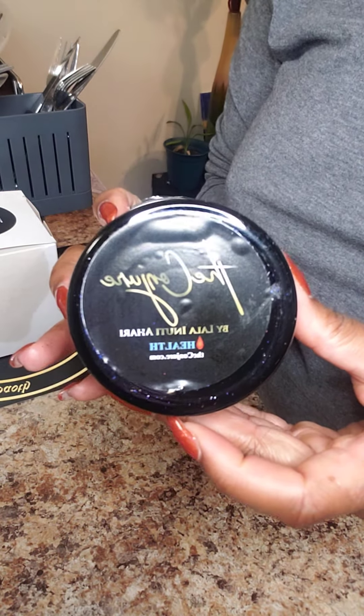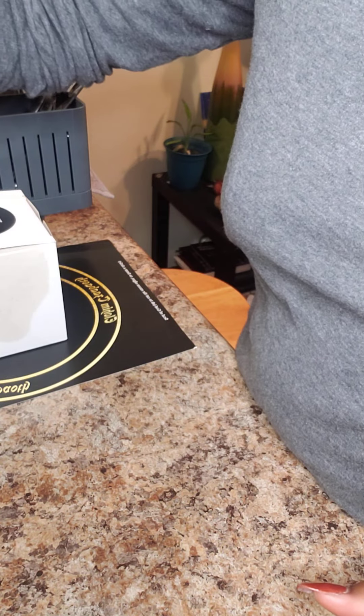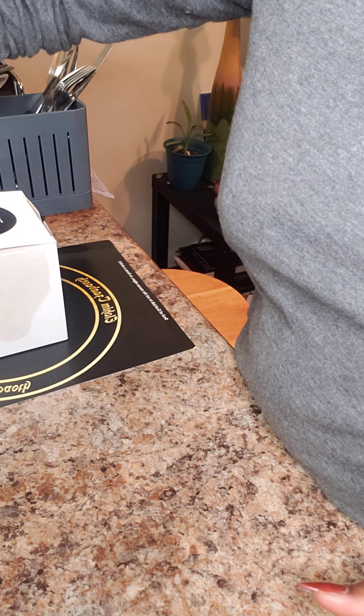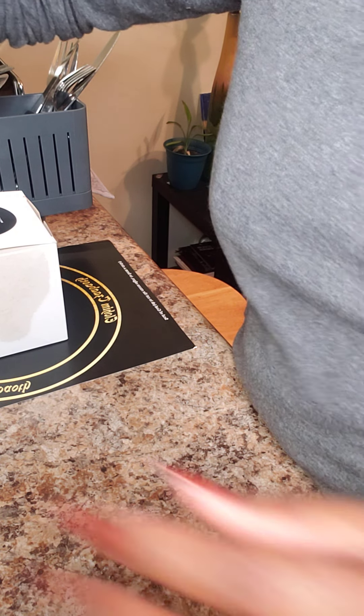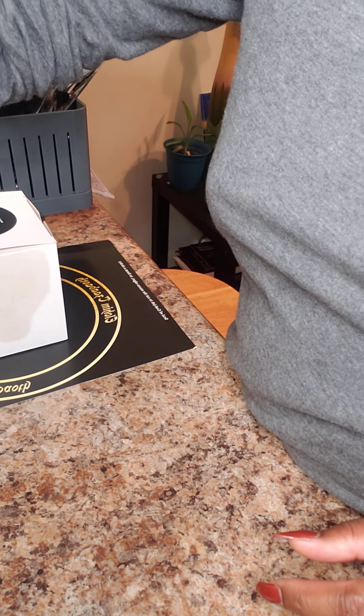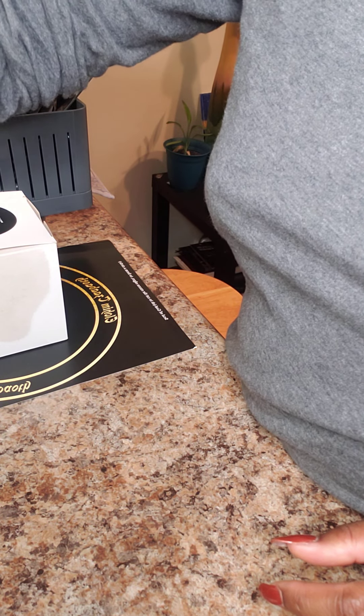This is the candle for health. I don't know if she's going to be selling these candles anymore, because she usually does her health and wealth rights as separate courses that you can purchase online from her. So I thought that was pretty generous of her to make candles to sell to us.